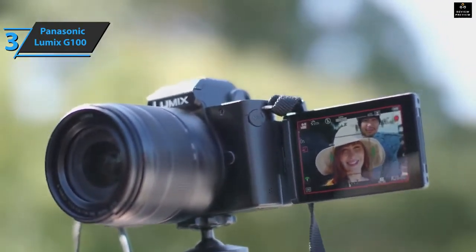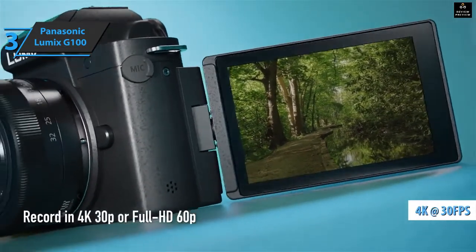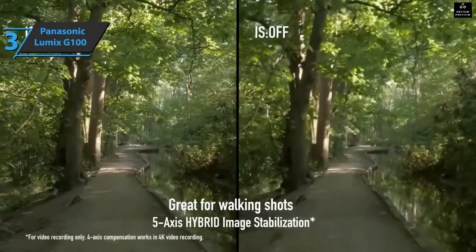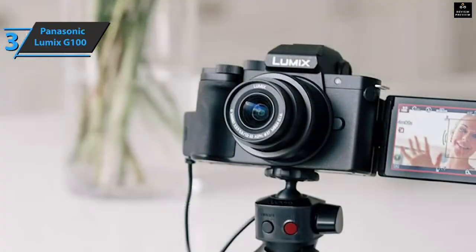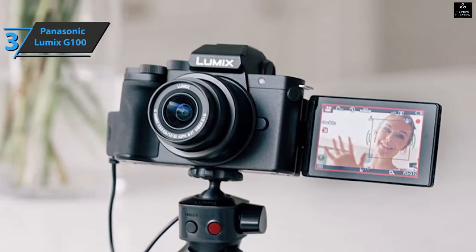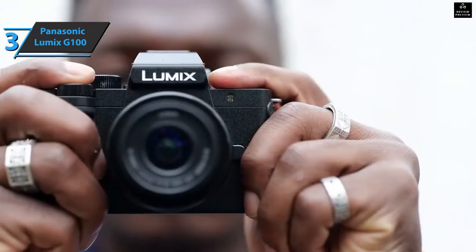Right out of the gate, it's capable of recording 4K videos at 30p. The problem is that the recording is limited in time. The maximum you can record in 4K 30p resolution is 15 minutes, while in FHD at 60p, it'll be 20 minutes. This is a physical limit to avoid internal issues. But considering how the recordings are for vlog-type content, the truth is that there should be no problem.